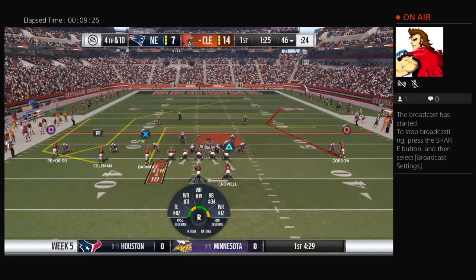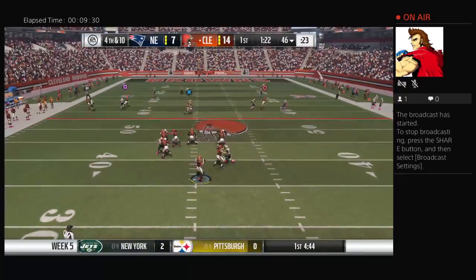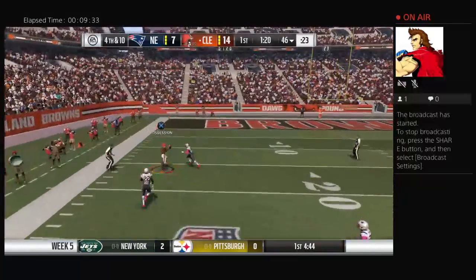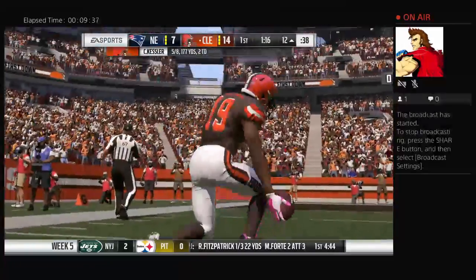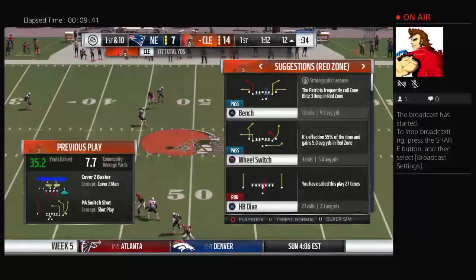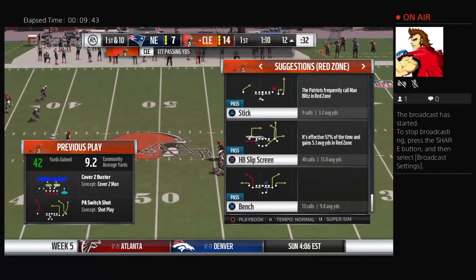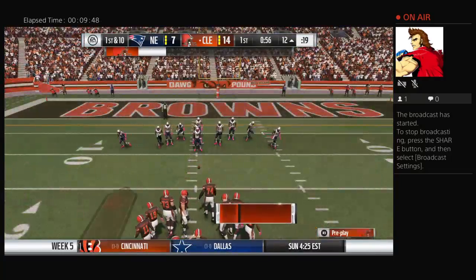Here we go now. 3-19. Here we go on 4th with Kessler. He's going to rifle one deep left side. He's got it at the 15. It's a big-time play there on 4th and 10. 42 yards. These guys told us, these guys being the coaches, they wanted to really stretch the field, get the ball down deep. They were able to do that here.